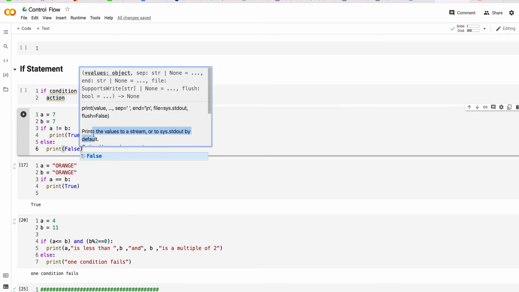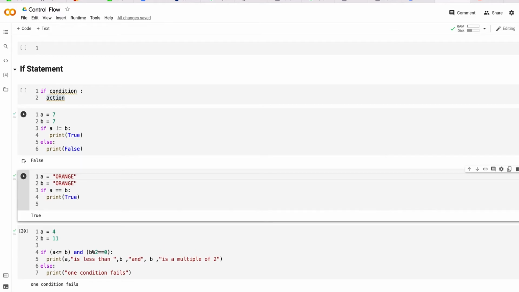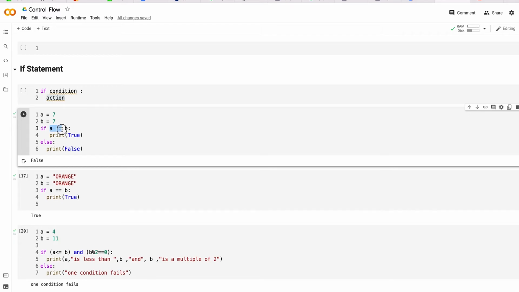So now you can see that when I run that, it's going to print false. So that means when a is different than b, it prints true, else, meaning that this condition is not met, it's going to print the opposite, which is false. So that means that a and b are not equal.